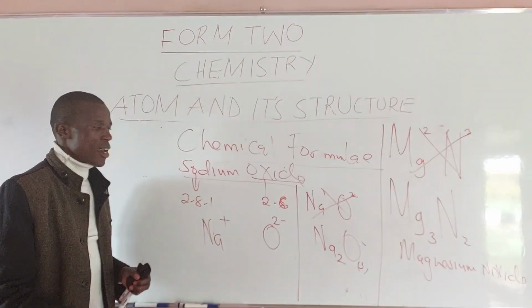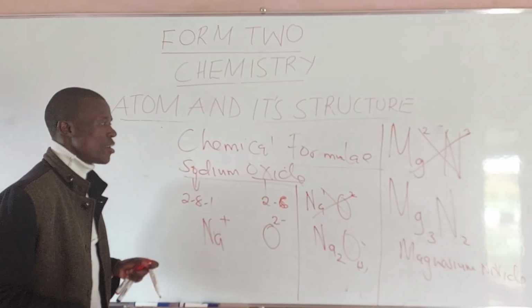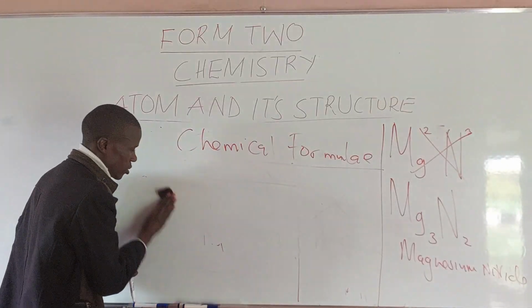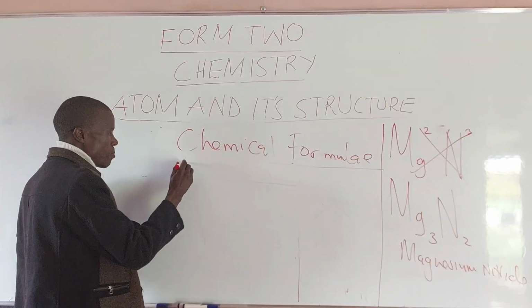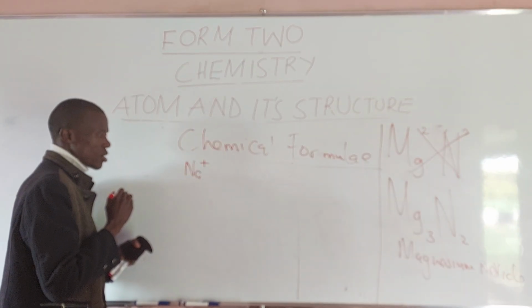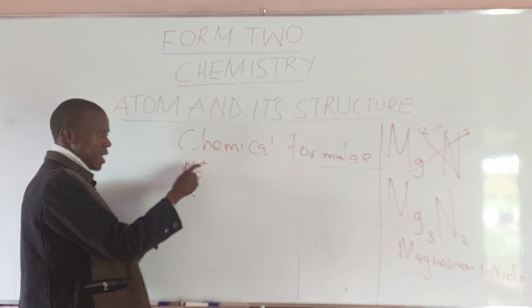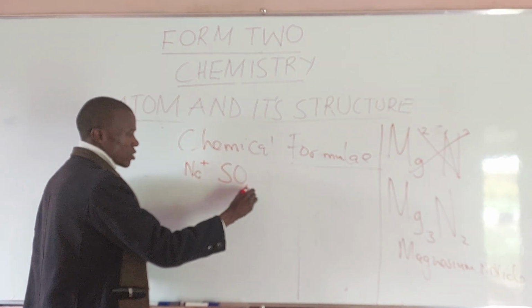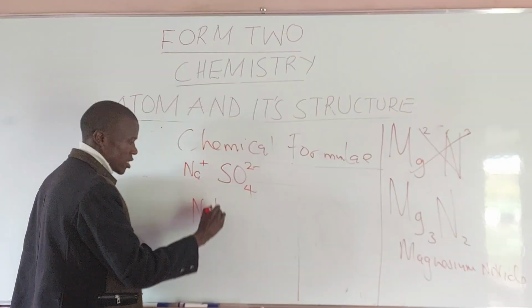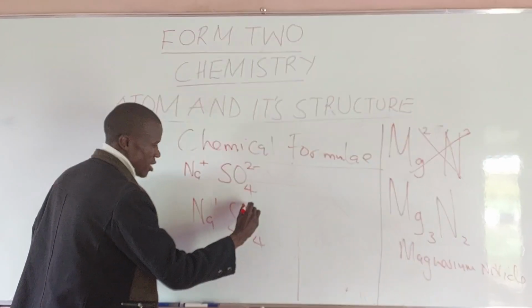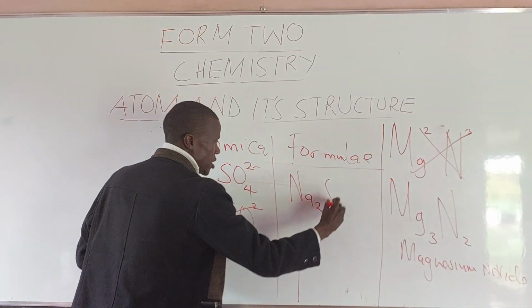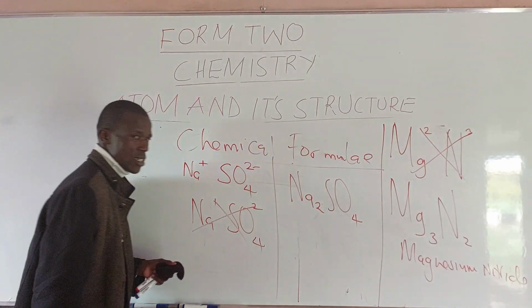An example with a radical now, learners. Let's say we have sodium sulfate. Sodium forms ion by losing one electron to form sodium ion with a plus. Then sulfate ions, we have SO4 with a charge. We omit the charges, and then we exchange their valencies, and we're going to have sodium sulfate written like that.